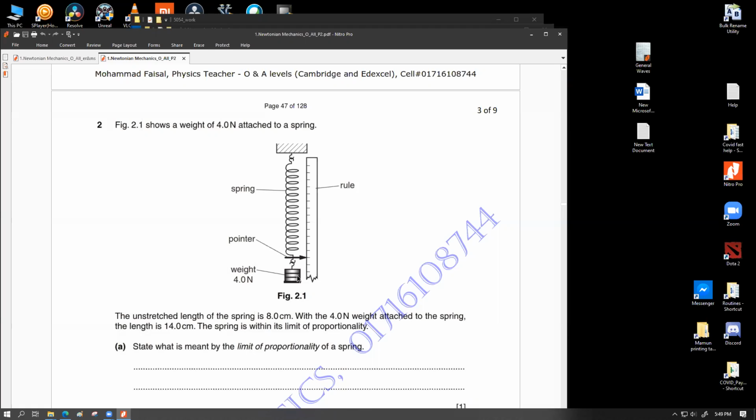So F equals kx in this equation, we're going to use the force that would come from the weight of this mass, which in this case is 4 Newton. So we would not want this to be a very rigid object. For example, if this was an object made from plastic or maybe from styrofoam, then it is very much possible that as the spring starts to extend out under the effect of the weight, this point of contact might actually provide some significant friction. So that way we might not have the actual value that we are trying to look for.